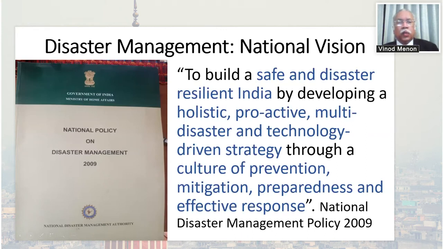ndma.gov.in. So the disaster management national vision, which is mentioned in the National Policy of Disaster Management, which was passed in 2009, approved by the cabinet and endorsed by the government of India, is to build a safe and disaster resilient India by developing a holistic, proactive, multi-disaster and technology-driven strategy through a culture of prevention, mitigation, preparedness, and effective response. So, this is very important to note, the culture of prevention, of mitigation, disaster risk reduction, emergency preparedness, and effective response. So this is actually what was envisaged in 2005 in the Disaster Management Act. And we have been working towards that.